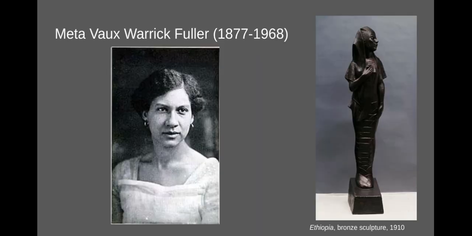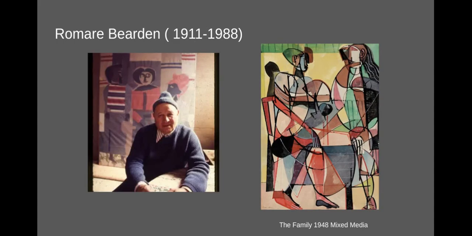Meta Vaux Warrick Fuller. She was the first Black woman and American sculptor known for her sculptures in Paris before the United States. So her acclaim comes from Europe, not the US. We have Romare Bearden, who would bring mixed media with his beautiful 2-dimensional works, adding paper and collage to capture the small jazz clubs and big band orchestra. It would be after the Harlem Renaissance, though, in the 60s, that Bearden would do so many great things, such as founding the prestigious African American art of the diaspora, the Studio Museum in Harlem.